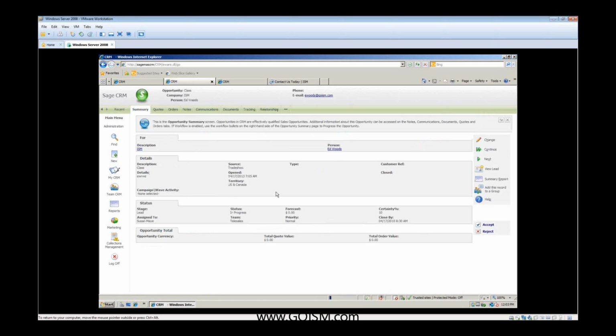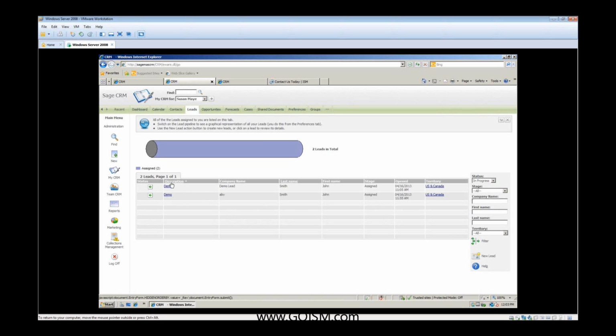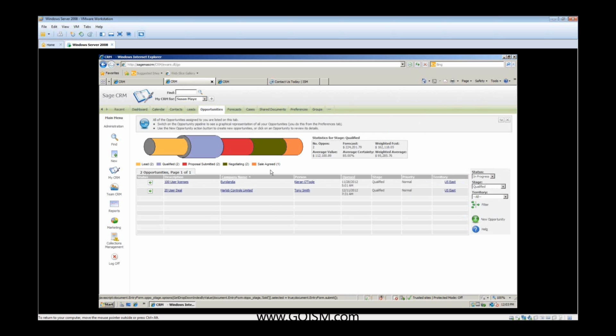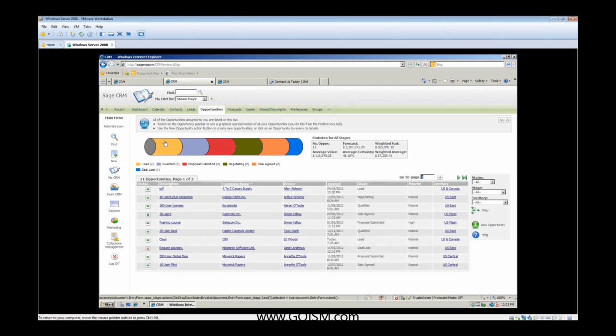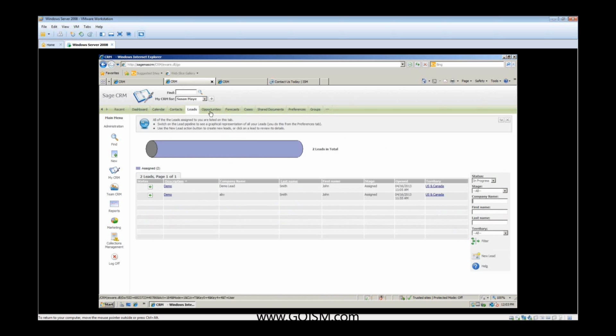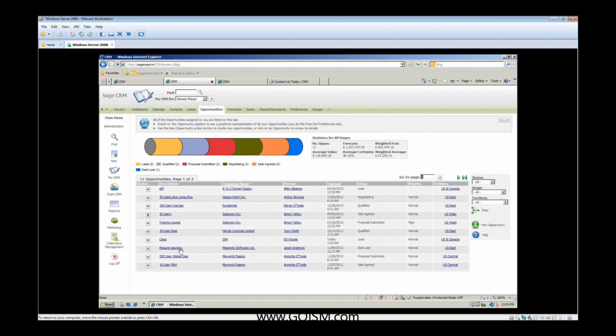So if we go back over here into my CRM, you'll see that it's off the leads. Let me go ahead and readjust this. You can see that it actually moves off my leads area and automatically comes into my opportunity.